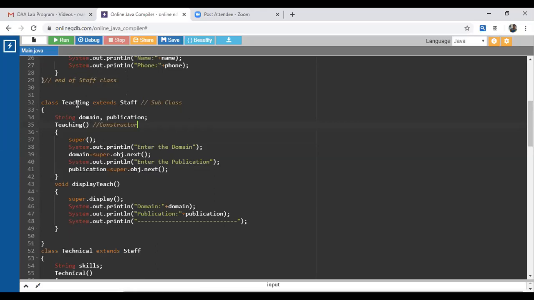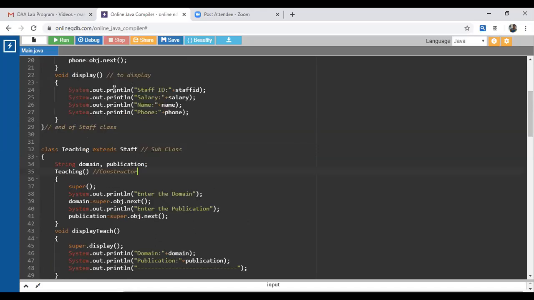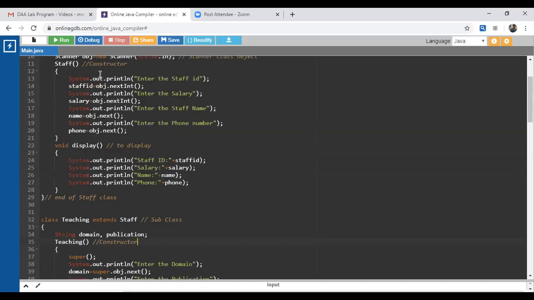Now internally, teaching subclass is not only having two attributes, two data members, it also has staff ID, name, salary and phone number, which is present in which class? The base class. So I'll have to read those data members. So how did we read the data members in the staff class? Using the constructor.